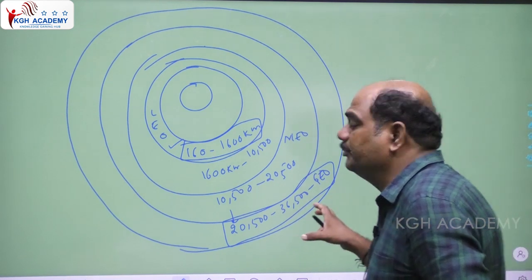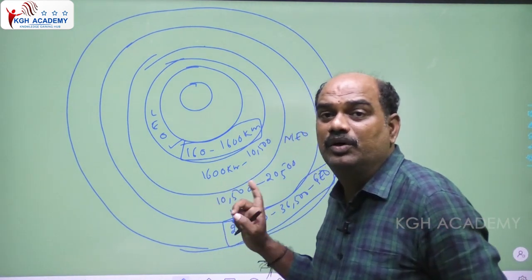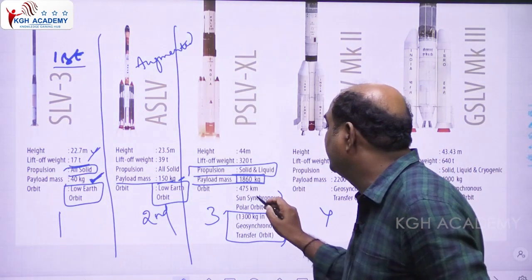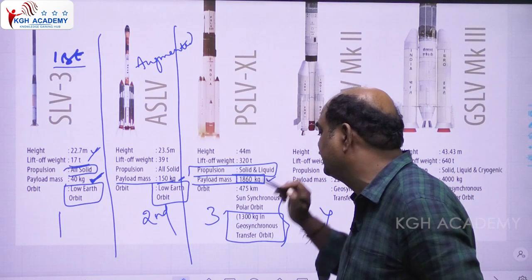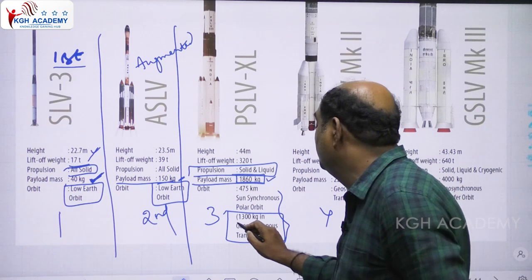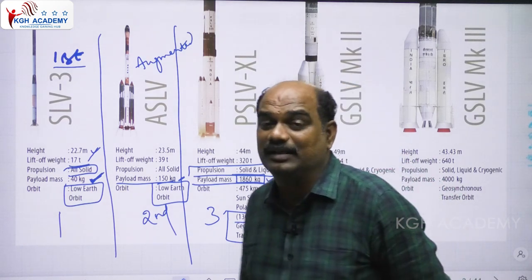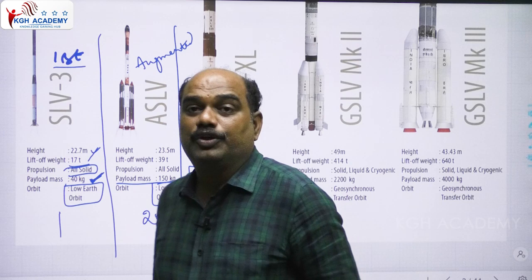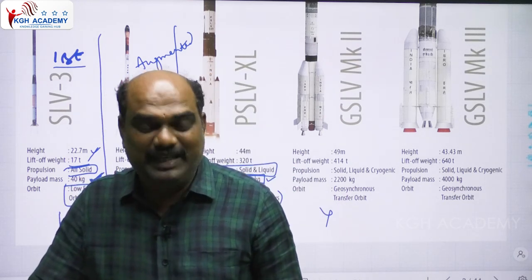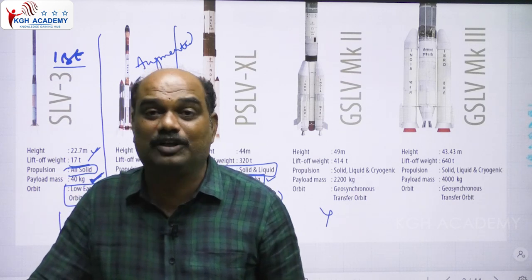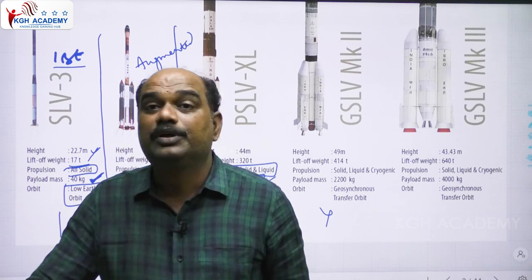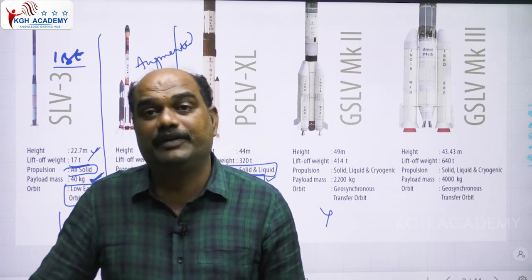So these are the three important orbits: LEO, MEO, and GEO. Into the LEO, the PSLV can carry a satellite weight of 1860 kgs, whereas into the geosynchronous transfer orbit, it can carry satellites with a weight of 1300 kgs. This is the clear-cut demarcation. So how to start an answer for PSLV? PSLV is the most successful launching vehicle, it is the third generation launching vehicle, and it is the first launching vehicle of ISRO used with liquid fuel.